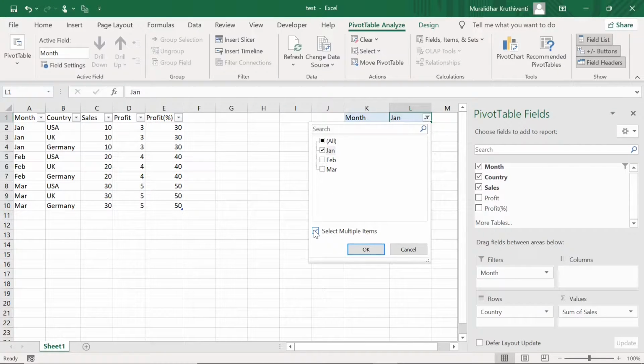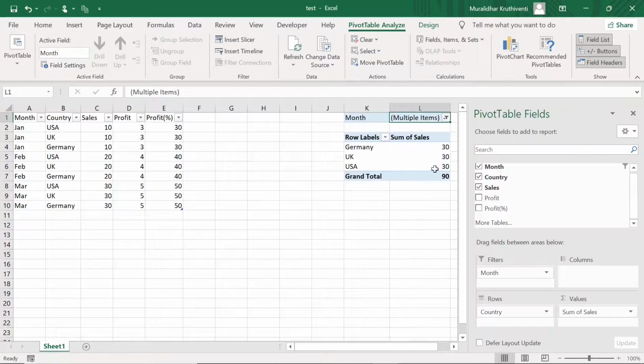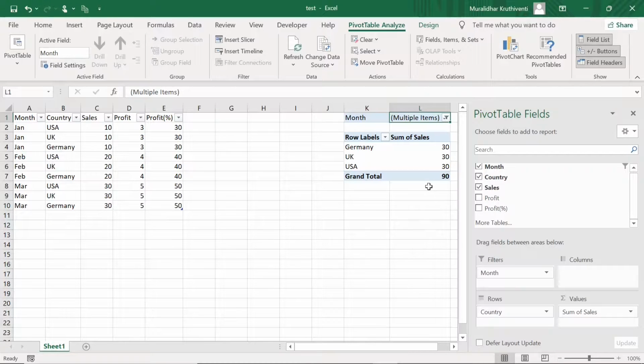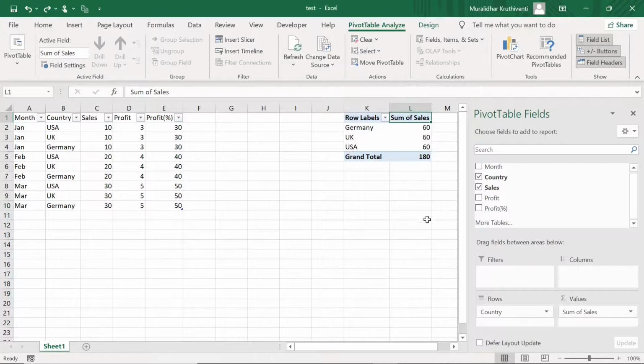And if I select multiple items, Jan and Feb, I get 30, 30, 30, 90. This way you can create these filters so that you can select the required data you need. Let me undo this too, so that we go back to our original table.